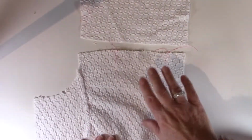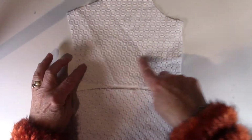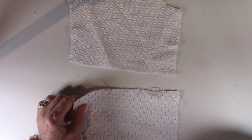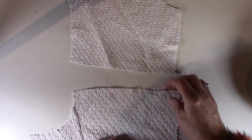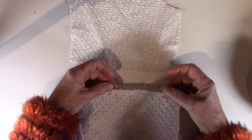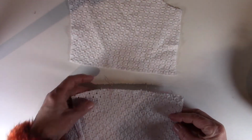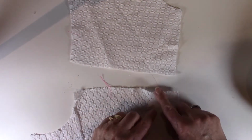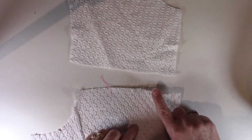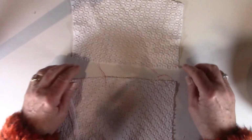Now I'm going to take my yoke piece and do the same thing. I'm going to give this a little press. One thing you can do to make sure you don't lose your tailor tack threads is at this point, I know for my pockets, I really don't want to lose those. So what I've done here is just gone and tied knots in them so that they'll stay, and I can sew right over these.